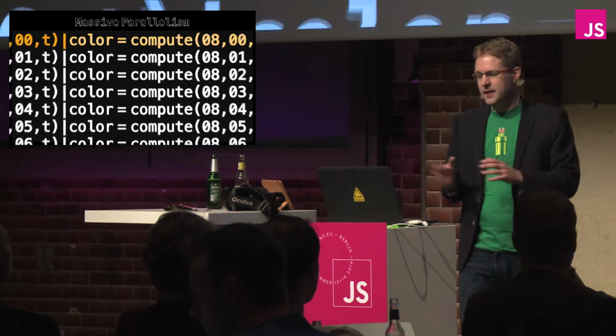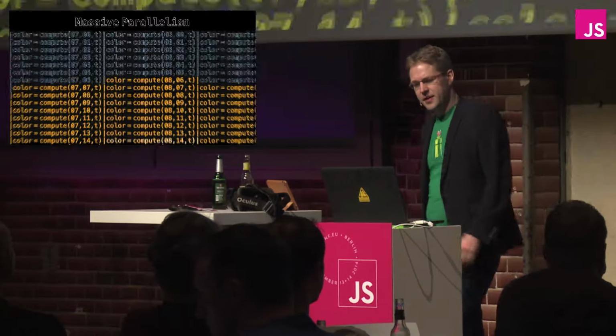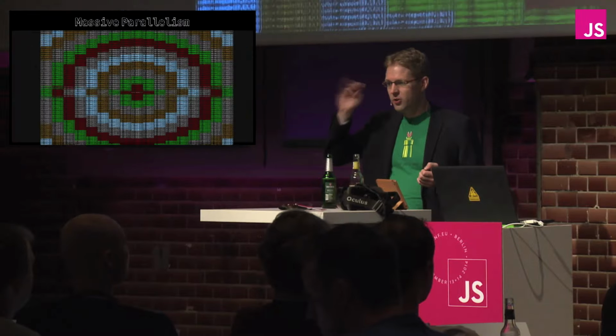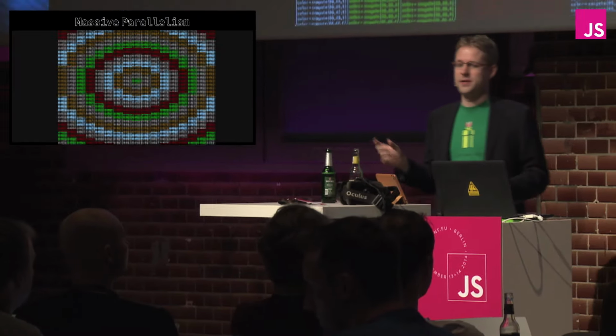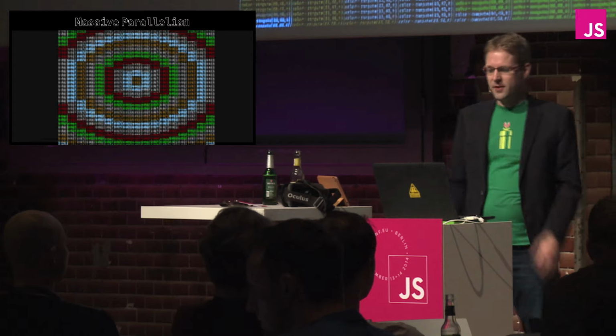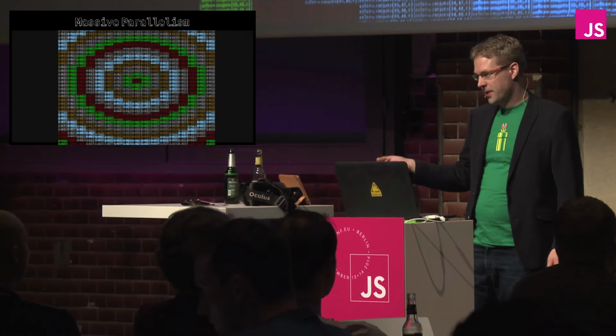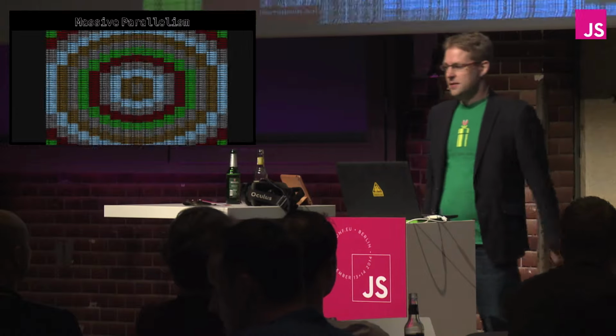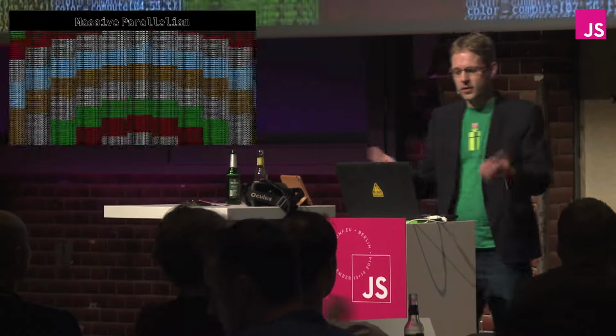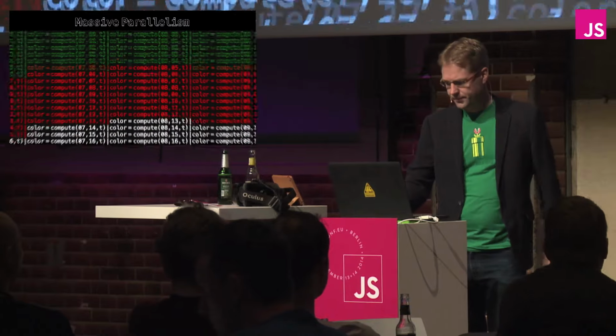So the parallelism idea that this picture is trying to illustrate is that you have to imagine every pixel as having a function call that computes the color of that pixel. In this case, that function call takes some arguments, an x and a y coordinate, and an animation parameter t, and it decides the color of the text, or the color of the pixel. It's the same concept.